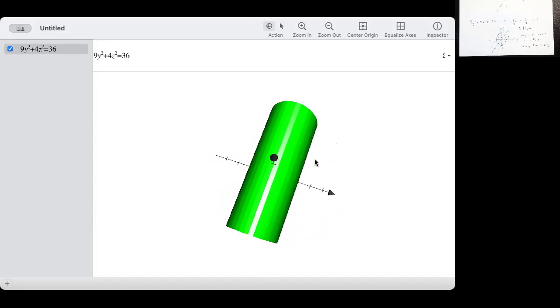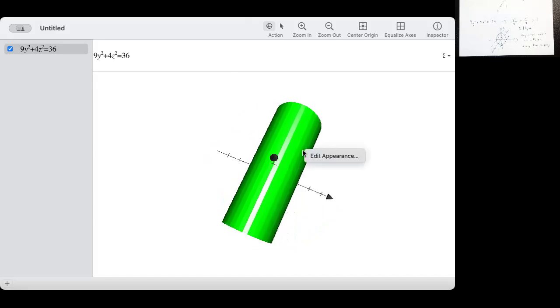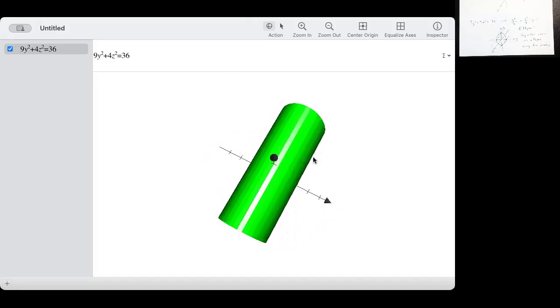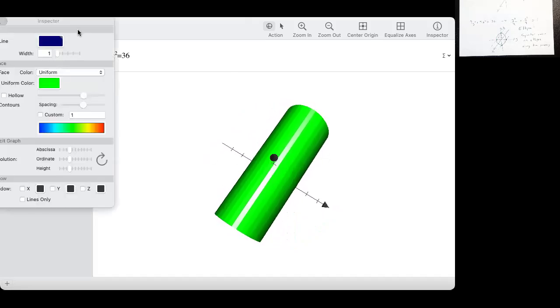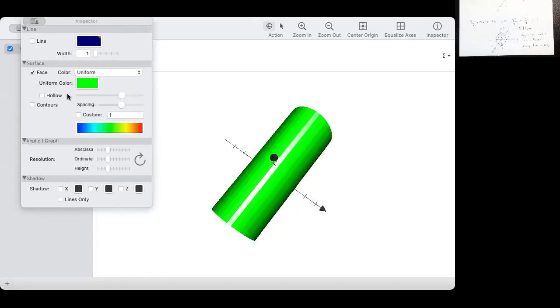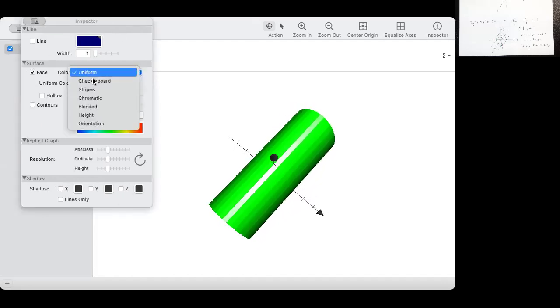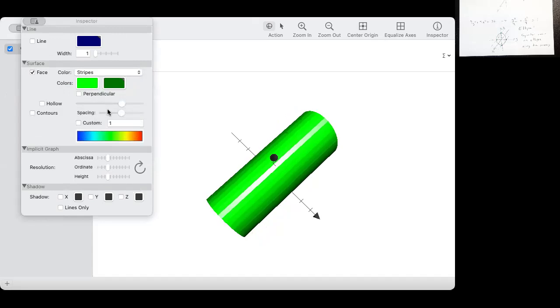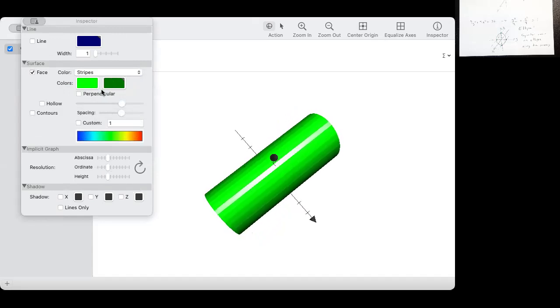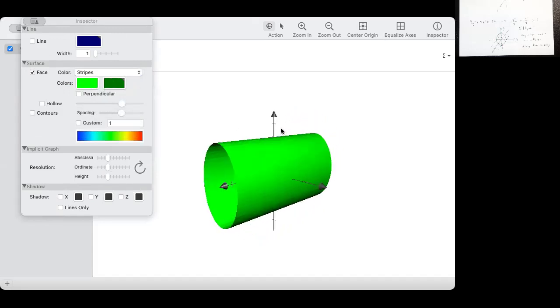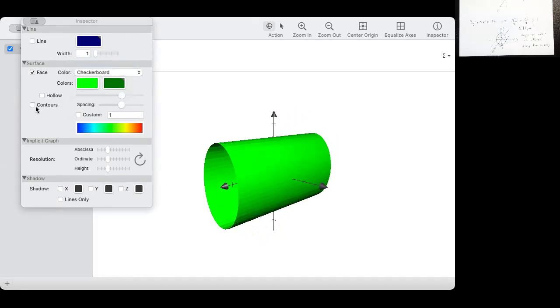You can even adjust by right-clicking on this, edit appearance. You can adjust what things you see. And notice you can put a uniform color or stripes. Or a checkerboard, or all sorts of behaviors on this. You can put contours on it. Contours.